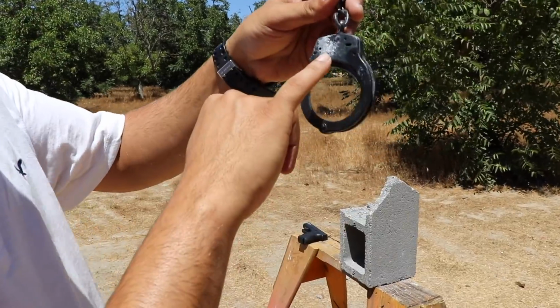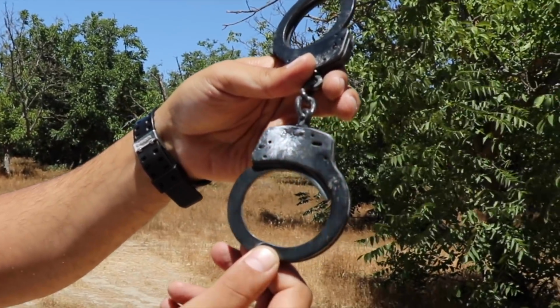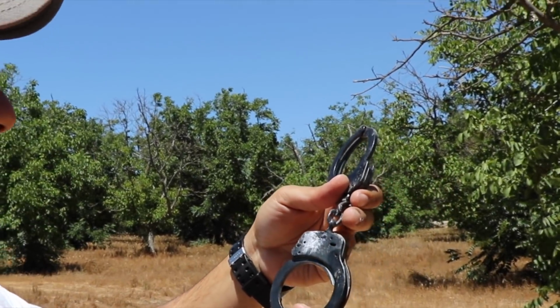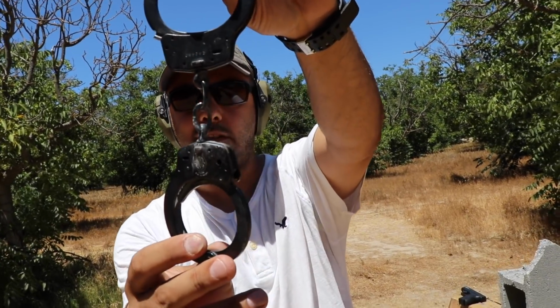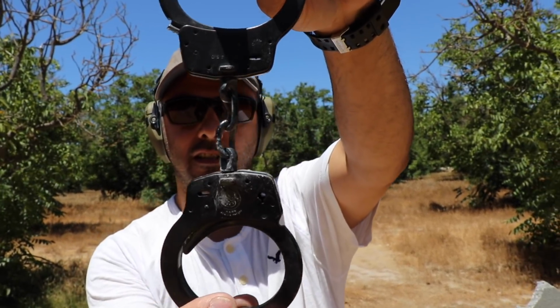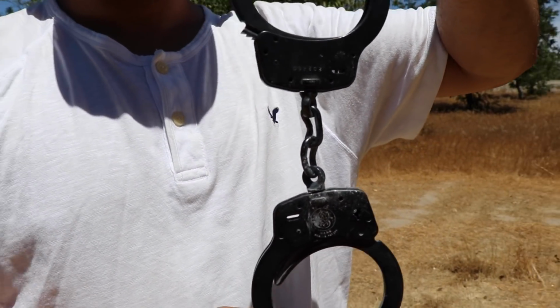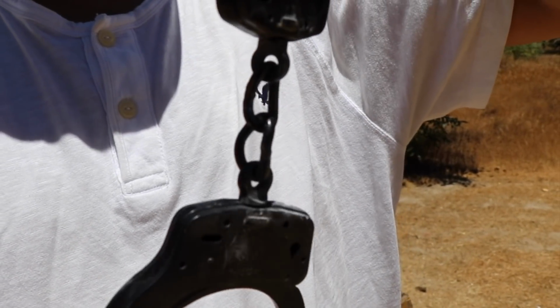Oh, well, you know what? We didn't hit the chain, but we hit the handcuffs, and it stopped the bullet. It stopped the 40 caliber. It is hollow point, but still, that's kind of cool that actually this thing can stop it. 9 didn't do it, and look how bent it is. I don't know if the camera sees it over there. Put it against my shirt because it's got a white background. Can you see it? Yeah. It's pretty bent, but it did not break loose.